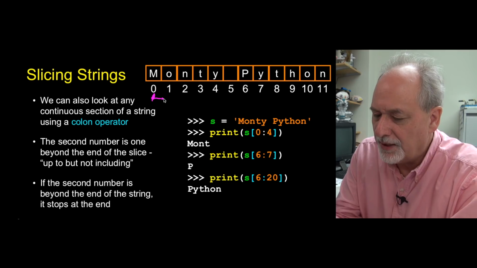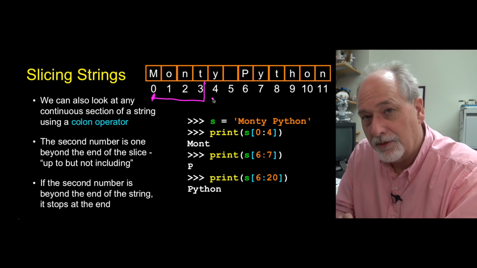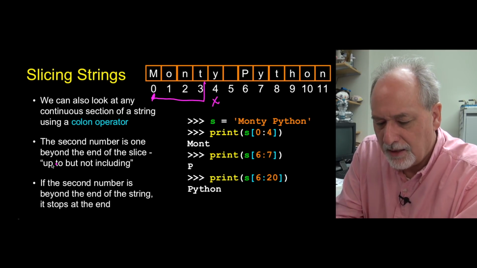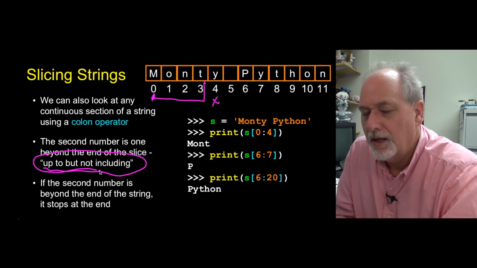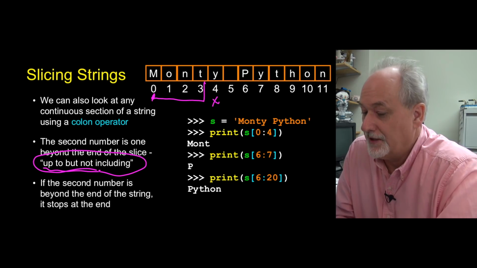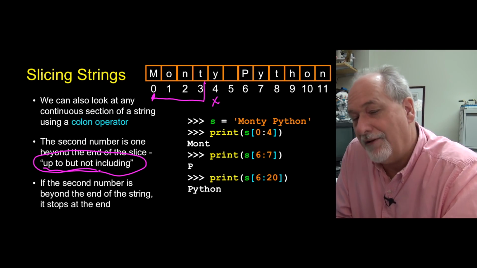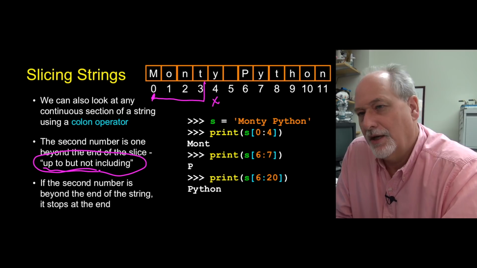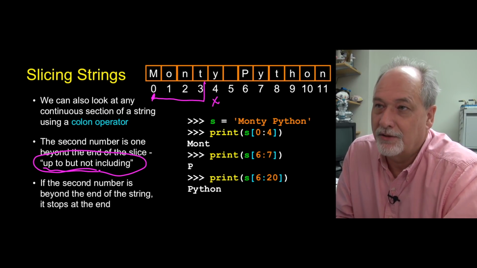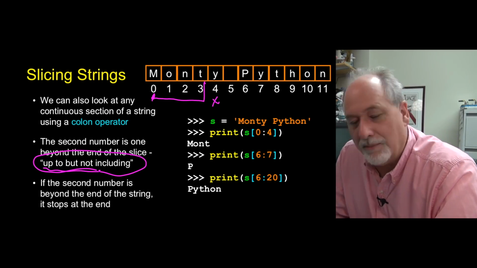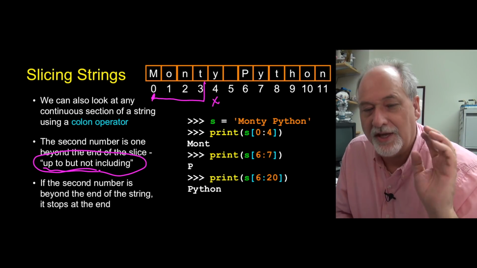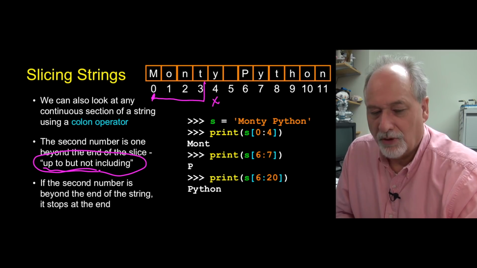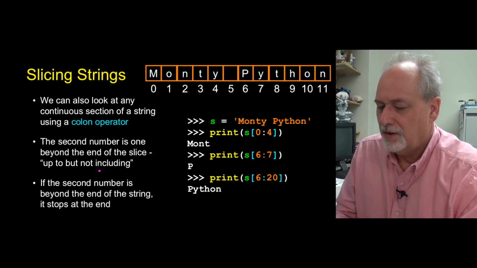and then go up through, but not including 4, right? So we don't include 4. So that's probably the hardest part of this. Up to, but not including. This seems counterintuitive, kind of like starting at 0 seems counterintuitive, but after a while, you get used to it, and there'll be situations where you're writing code like, oh, that's why that works better. But just for now, remember it. Up to, but not including. It's just kind of a little thing. We'll come back to when that is useful for us.